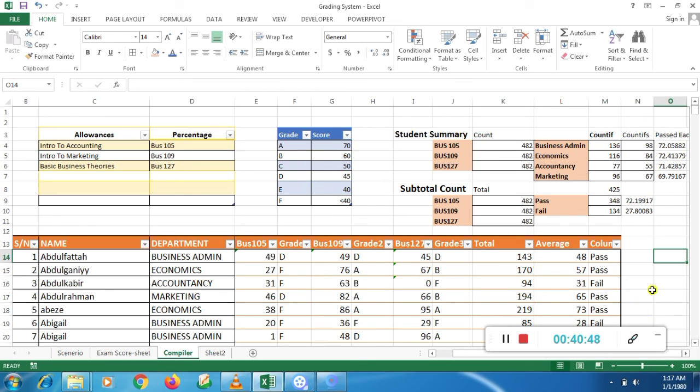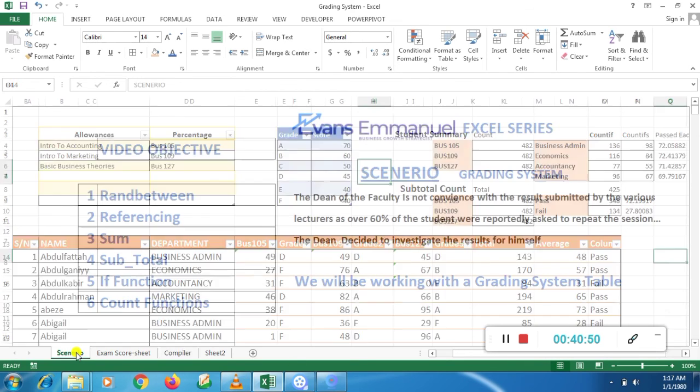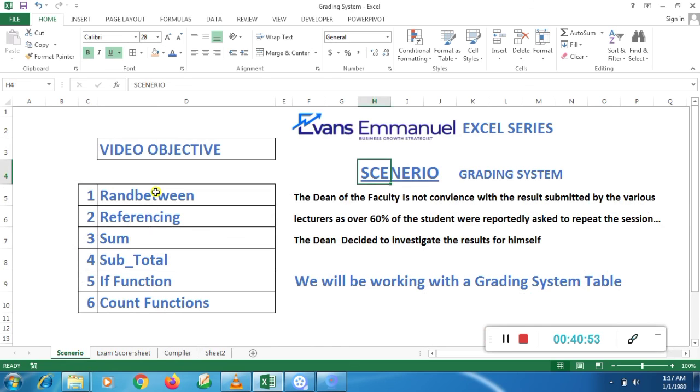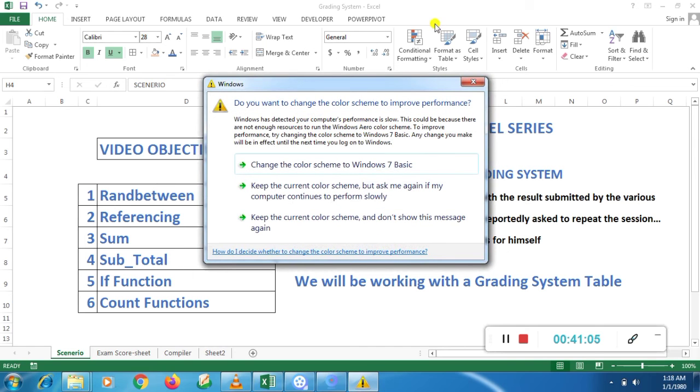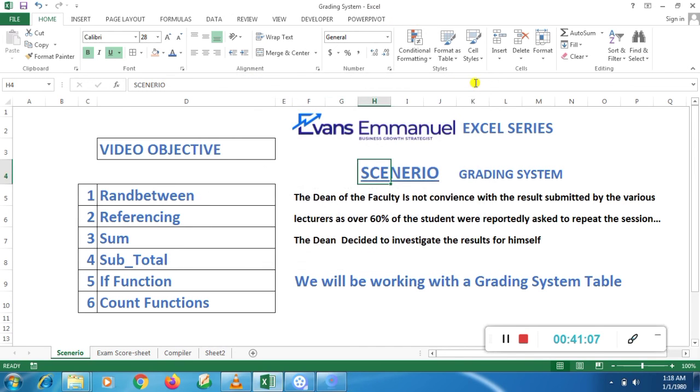So let's say we have exhausted what we do today. We have done RANDBETWEEN, we have done referencing, we have touched SUM, SUBTOTAL, the IF function, the COUNT functions. We even touched things like the AVERAGE function.